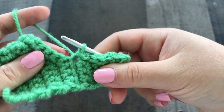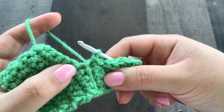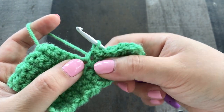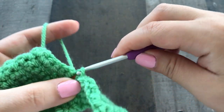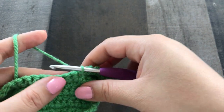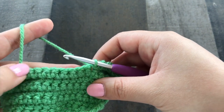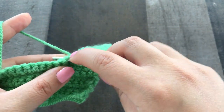So you can see here, this is where the leg meets the body. This was our 1, 2, 3, 4th stitch. That's where we want to end up. So slip stitch into there. And then we will slip stitch 8 times, or for 8 stitches across the bottom of the body.